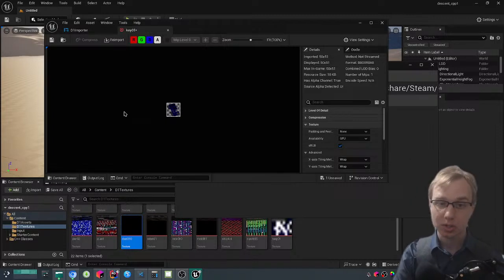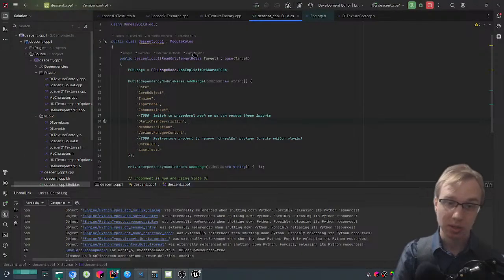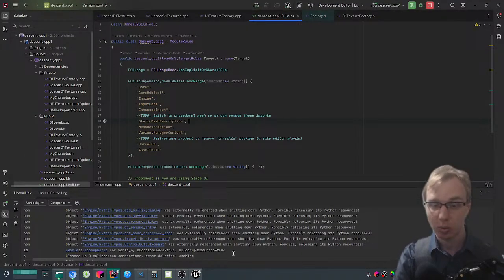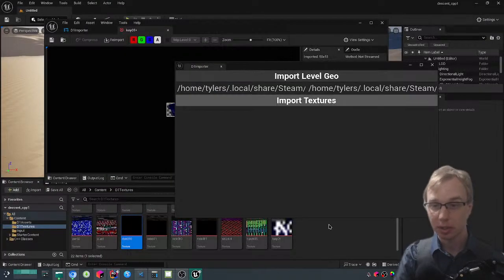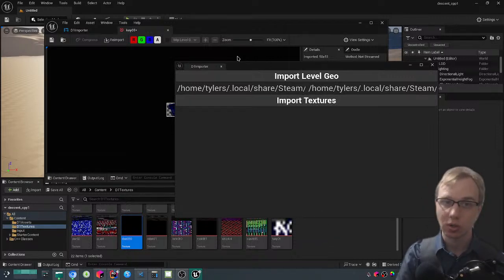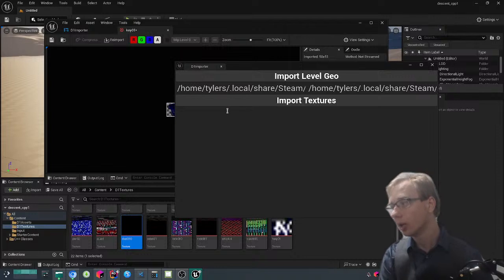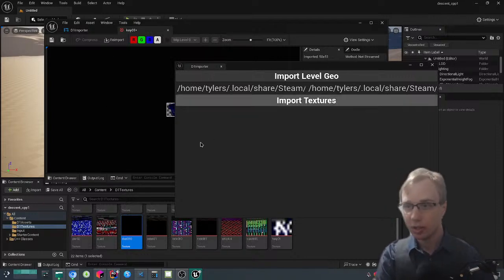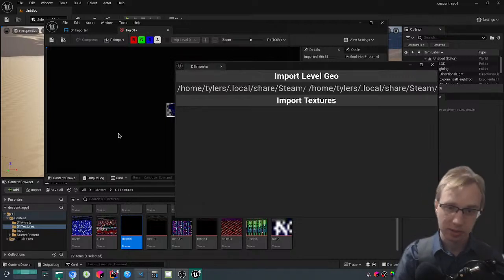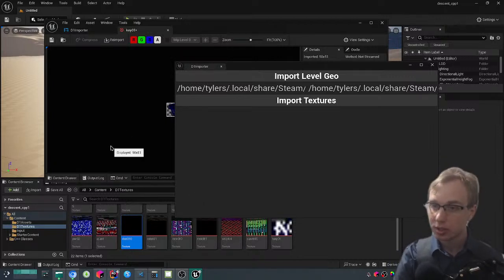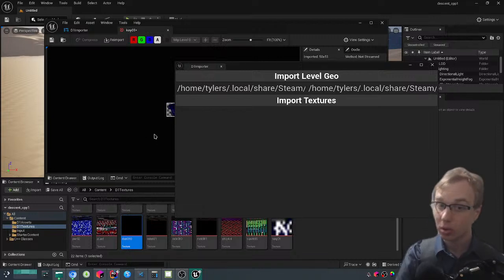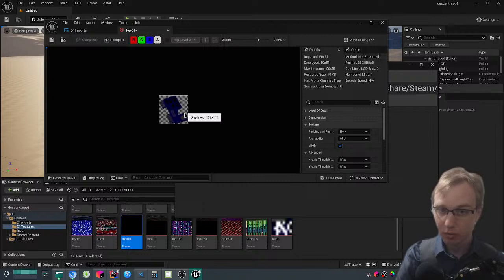So I can click on import textures, I can see something's bad, I can jump into my code, fix something, compile it, do a hot reload, and then jump in and click import textures again. That is a much, much faster iteration process than trying to start the game, load a level, go find the texture in that level, and see if it looks right? Because the other thing is that finding a texture in a level is going to be subject to a perspective transformation. So we don't know if it looks exactly right necessarily. Here, we do know if it looks exactly right.